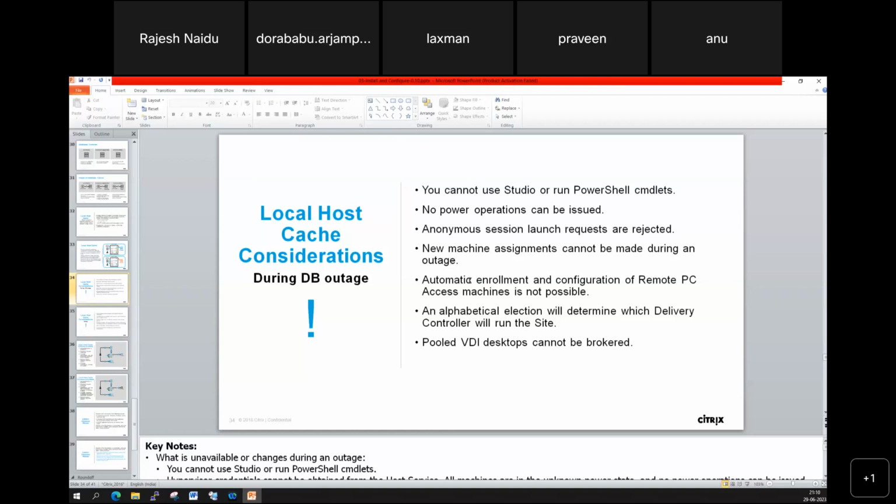And one more thing, automatic enrollment configuration for Remote PC. I will explain this concept in future classes. Remote PC is where there is a physical desktop available in the company, and through Citrix you can connect remotely. For example, during the COVID situation, most people were working from home, and they could configure the physical machine with Citrix and connect remotely.